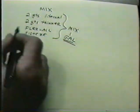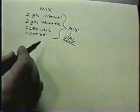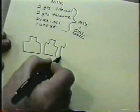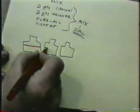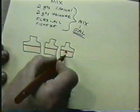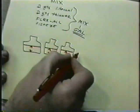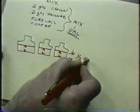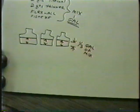What I do is shake this material up, and keep in mind at any point through this you can add thinner or a little bit of retarder to suit the conditions. You just don't add more paint. What I do is get three, I'll just draw these out really rough, like orange juice gallon jugs. Take the 3 jugs and split this material equally in the jugs until you have an equal amount of material. And if you follow this formula, you will win every time. The amount in each jug, and they're each equal, is 1/3 of a gallon of mix. That's exactly the formula that I always use, and it works well.